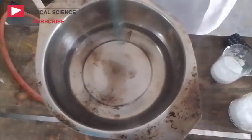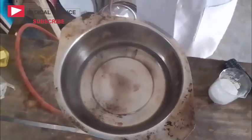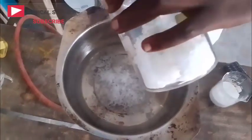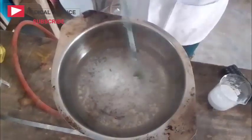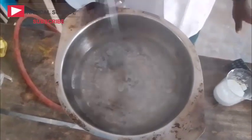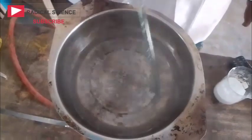Now that it has properly dissolved, I'm going to be adding my MEWAS to it, making sure that the MEWAS dissolves properly. It doesn't take time to dissolve.